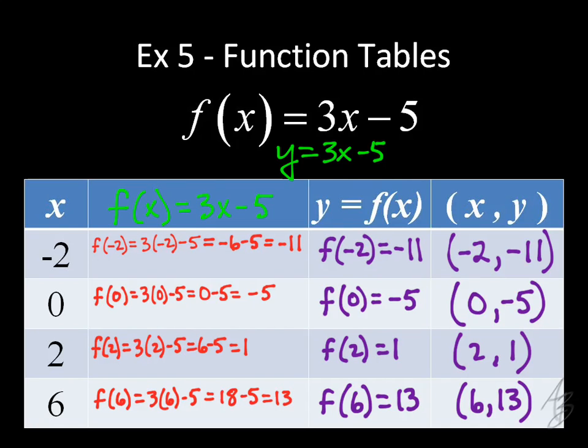So the answers are on the screen there for you. As you finish yours up, check to make sure you got the same thing that I did. Not only for your work, not only for your y value, but be sure that you're writing it out correctly also. Be sure that you're writing f of whatever the value is that we put in for x. So in this case, f of 2 equals 1. And then that tells us that the x value is 2, so we'll put that first in our ordered pair. And the y value is 1, so we put that second in our ordered pair.